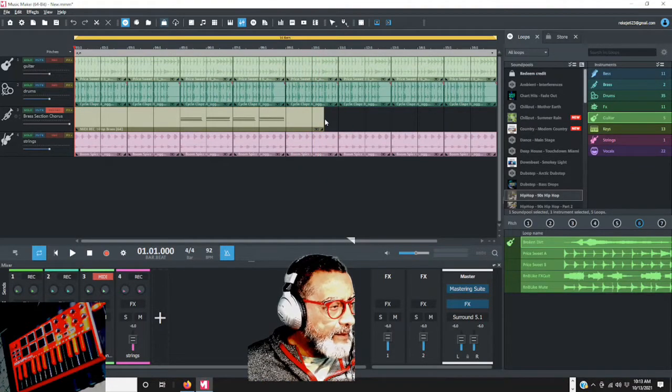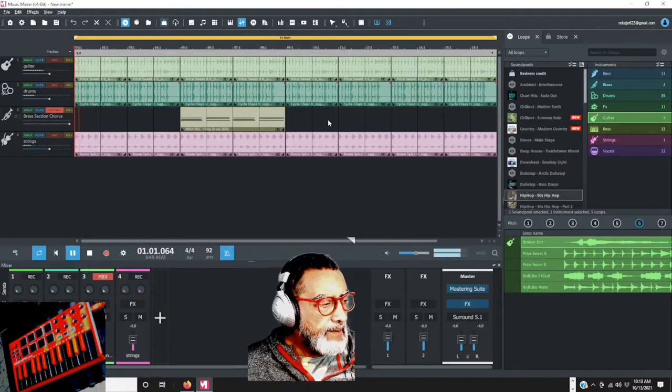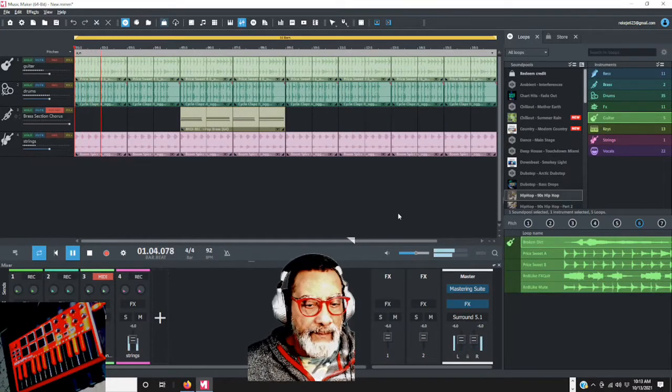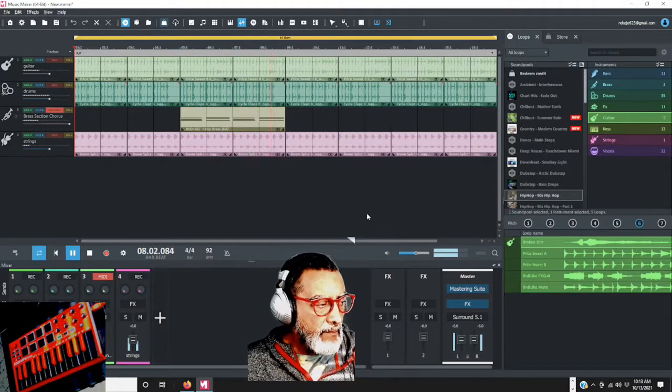Okay, so maybe that'll work. I don't know. Let's just do that piece without quantize and see if it comes out okay. If not, we can go in and quantize that. That sounds pretty good.